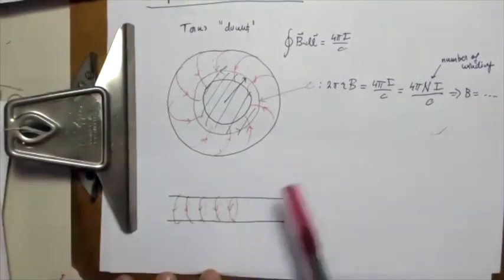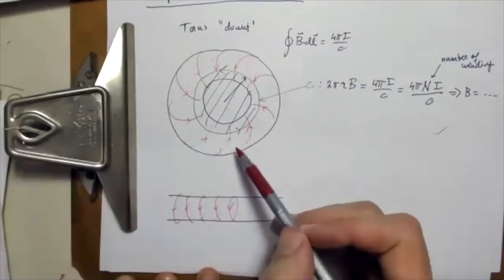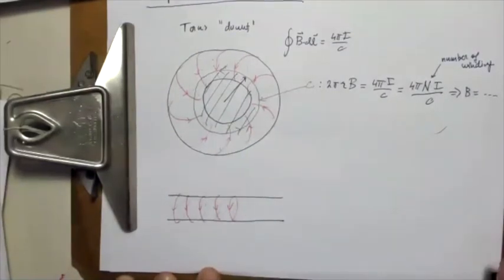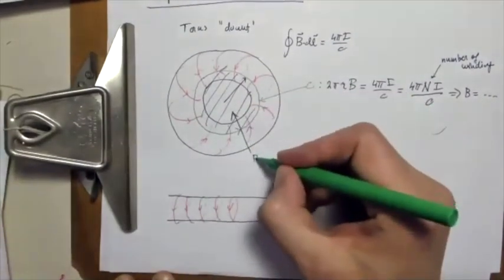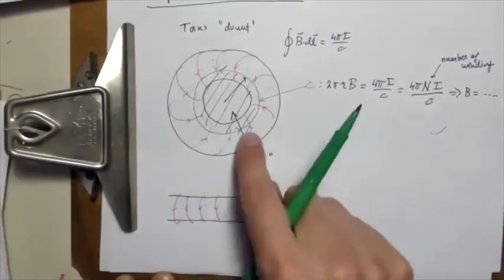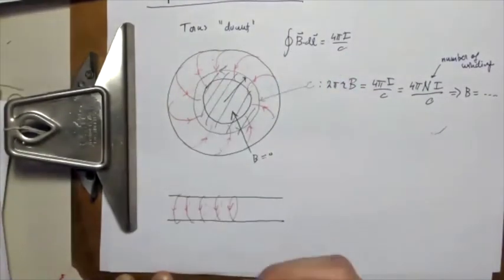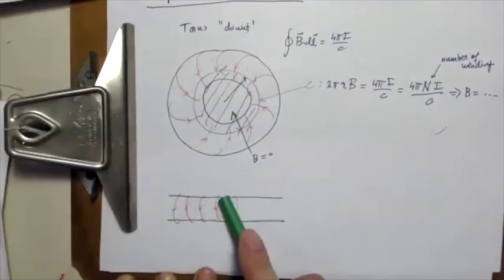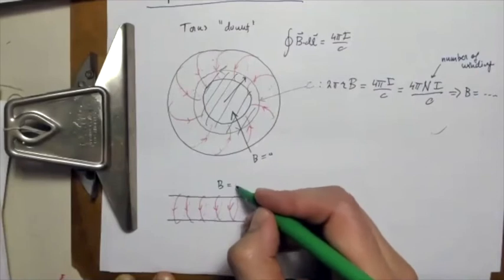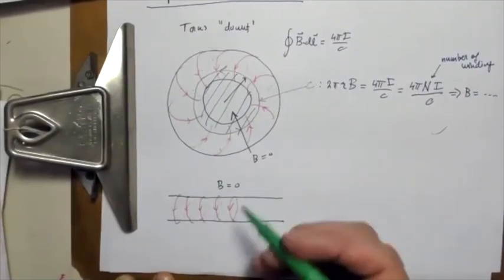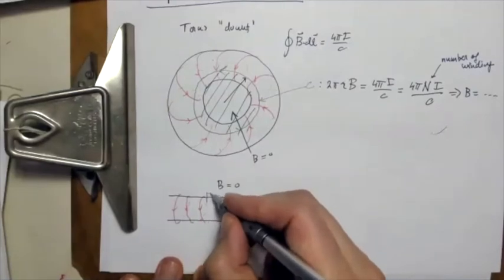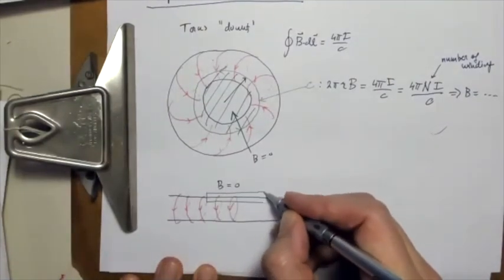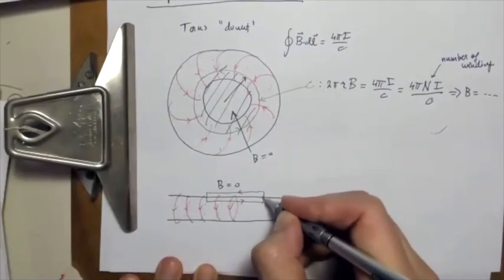And now there's an important observation here. There was no reason for the magnetic field to exist here, so B is 0 here, because the current that is enclosed by this contour is 0. So therefore, we also don't expect a field here. So we only need to worry about the field here on the inside. So we take a path here, and we do our integration in this way.